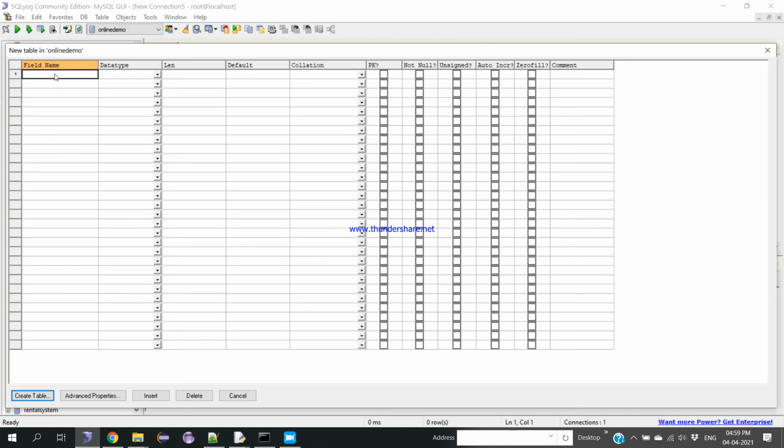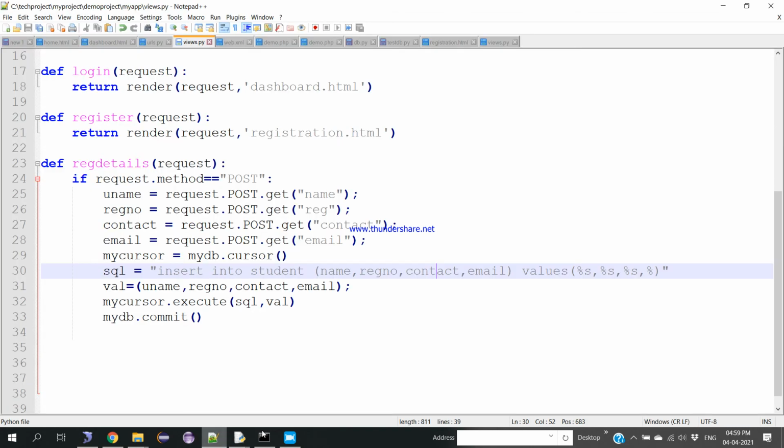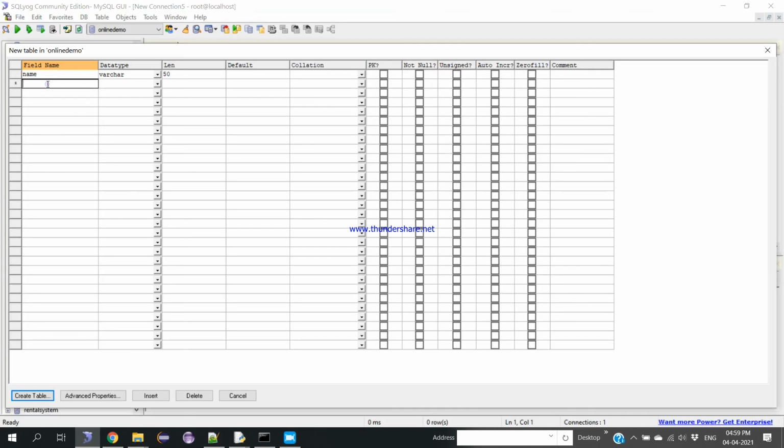So name, and the character type, meaning data type, is varchar. I'll put length 50. Another one is registration number. In the same way you have to give varchar 50.